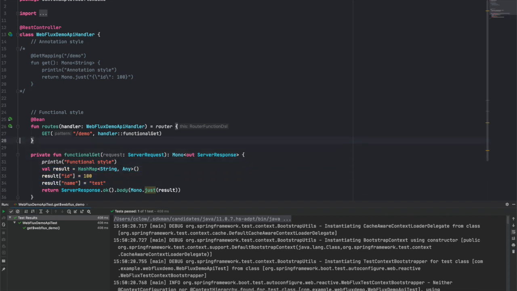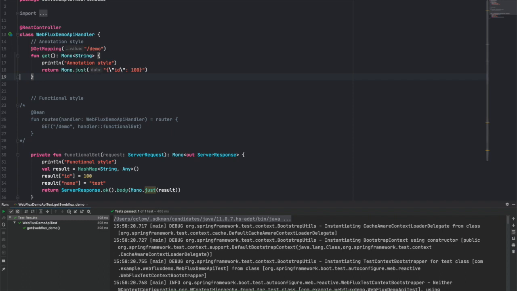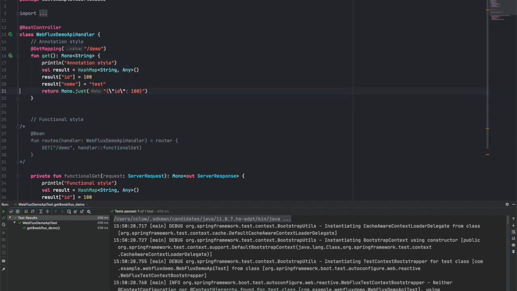Okay, we'll move on to try this out in the annotation style. So uncommenting the annotation style, adding this hash map initialization.